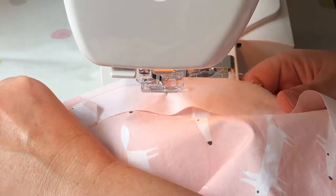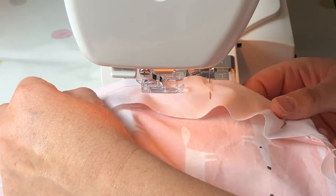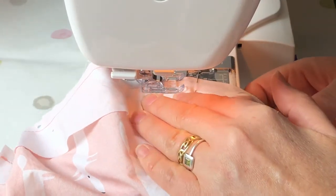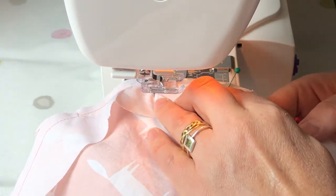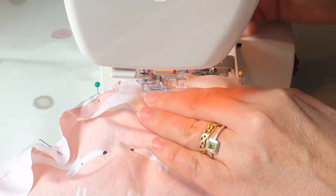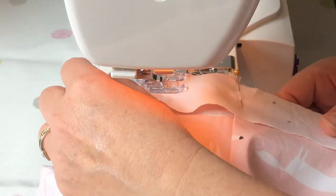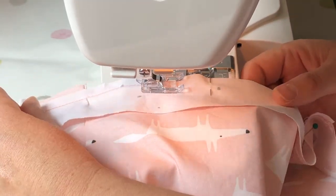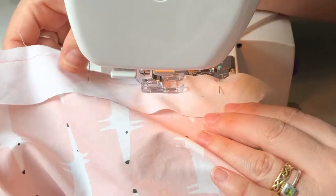Remember, be like a grand prix driver — go fast along the straight if you like, but always go slowly around the curves. That way you can ensure a good, equal, even edge to the curve as you go around. It's not easy, so do be kind to yourself. Take it slow, and after each pin or so, stop, take the pin out, and progress. Just go at your own pace — it's a tricky one, but it's one of the most important steps.